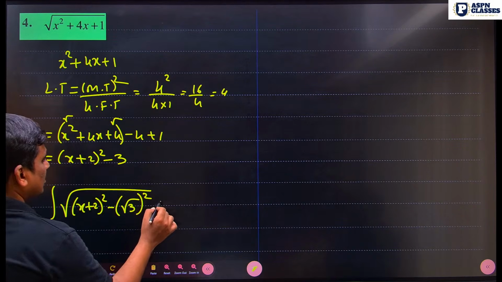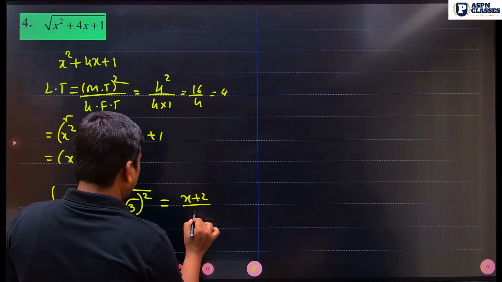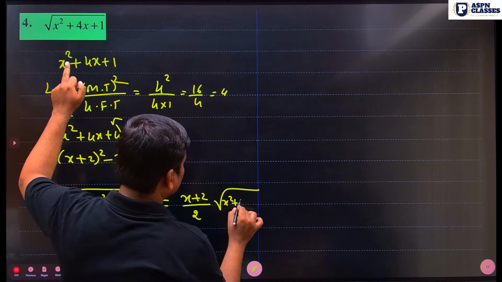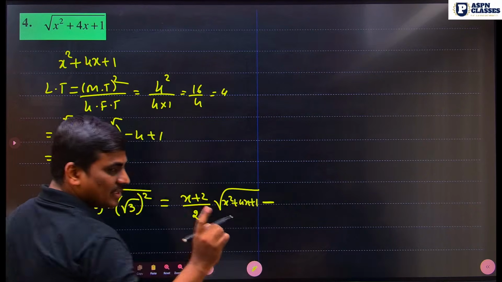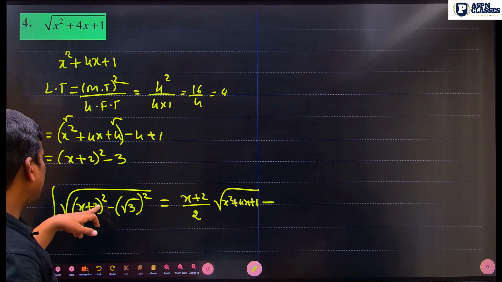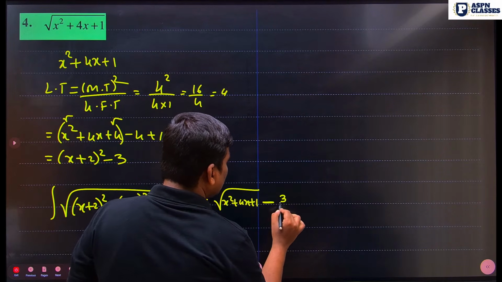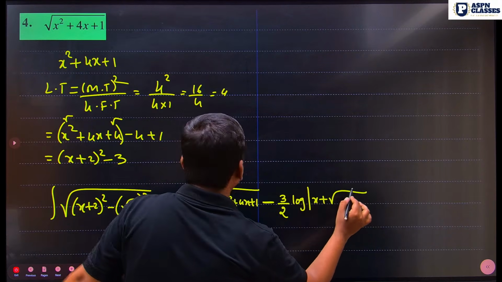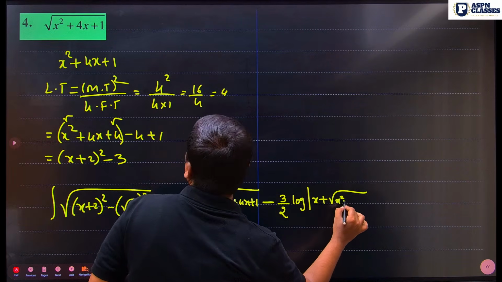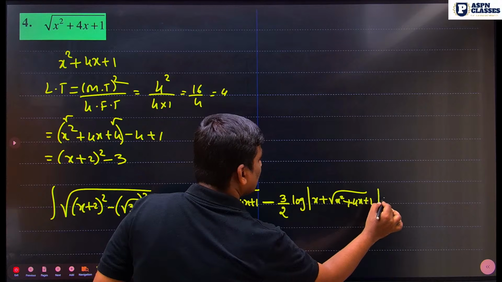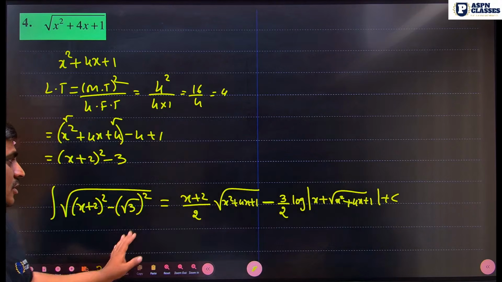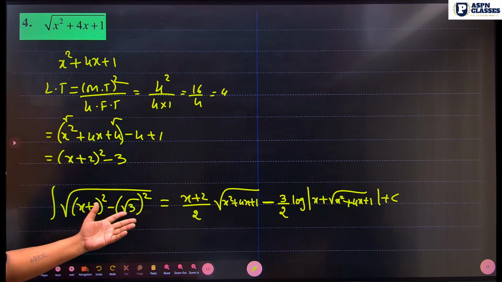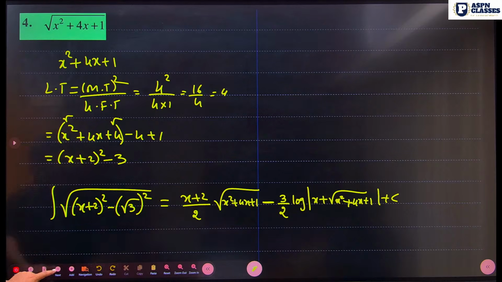The first formula, what is the first formula, friends? x plus 2 divided by 2, and here the question is repeated as it is, x square plus 4x plus 1. Here it is a minus sign, so now you need to understand properly. Again a is in the place, root 3 square, it means just root 3 I'm going to write here, divided by 2 log of mod of x plus, again the question, x square plus 4x plus 1, plus c. So x plus 2 is the extra part, differentiate x plus 2, the answer is 1 only, friends. So write it as it is. Okay, so again it is the same type of example.